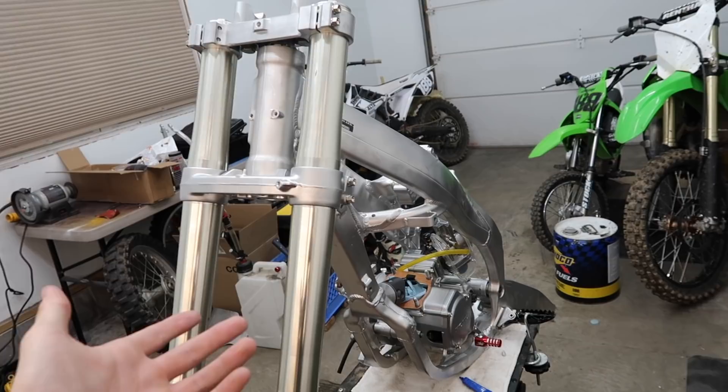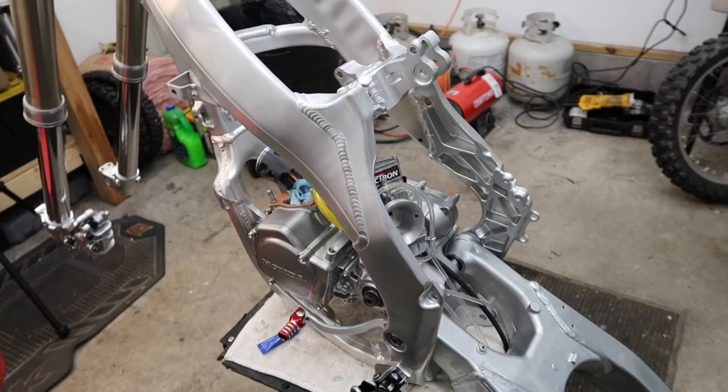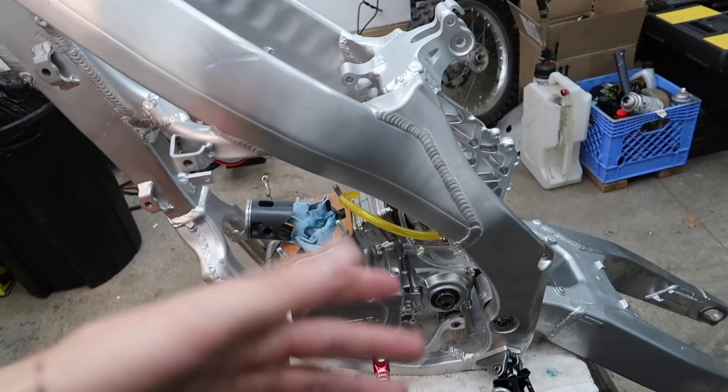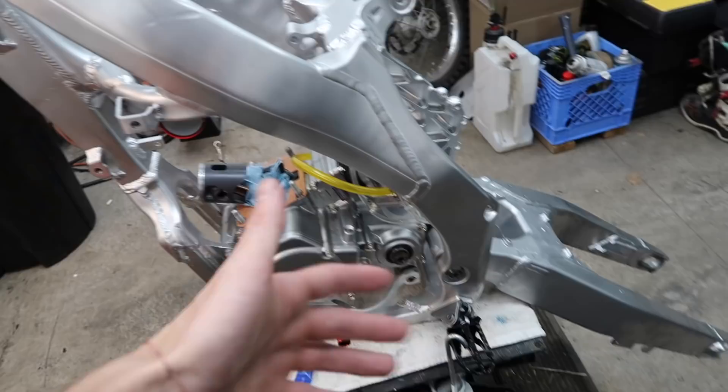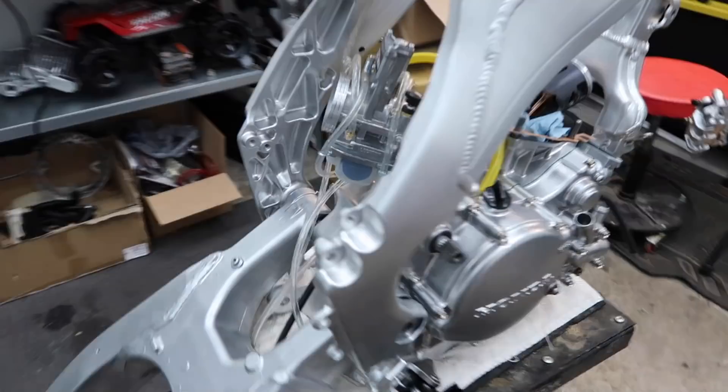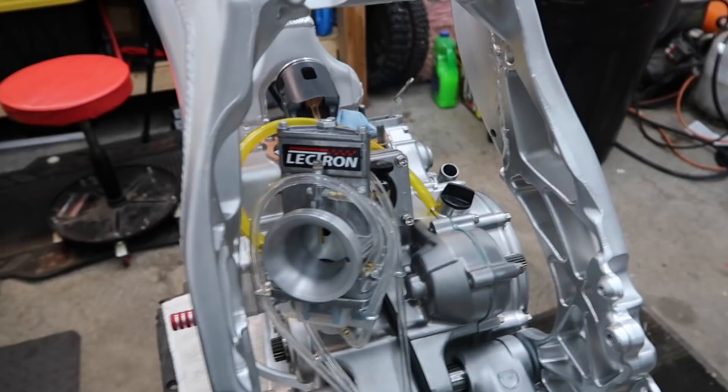It's just kind of annoying not being able to finish one thing because I don't have all the parts. I would have liked to just finish the engine, get the radiators and hoses all mounted, and have that done — but I can't, so I'm just doing random odds and ends. I'm trying to take my time and have fun with it; I'm really eager to finish it and see the bike done because it's been taking way too long. I wouldn't normally talk about the Lectron here — I don't really see this video fitting for that — probably on the first ride video I'll go into depth on it.